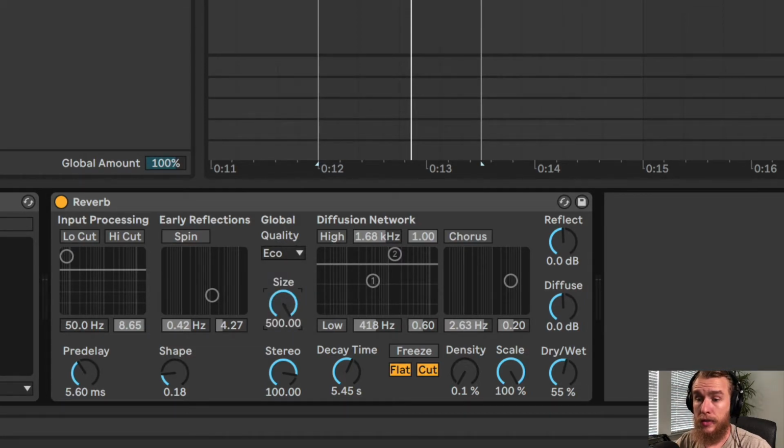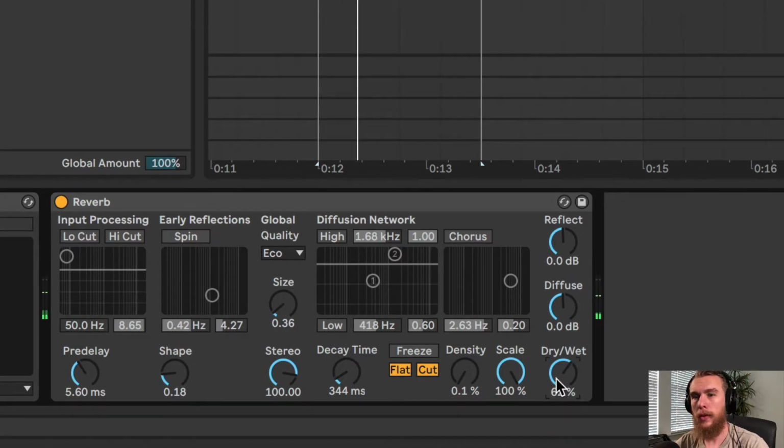The size. The size is a knob that emulates how big the room is. It's pretty easy to understand, but you can get some really cool textures bringing the size down. You can even bring the decay down like this, and get a really cool spacey tone that you wouldn't get without this. It sounds like it's in a real room. By increasing the size, you just get a bigger sound.